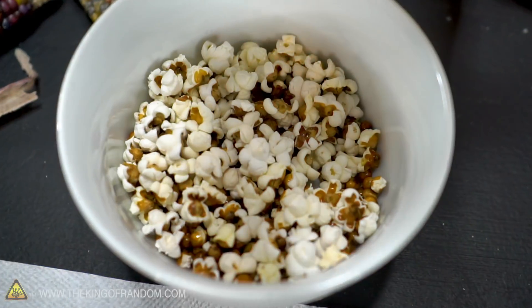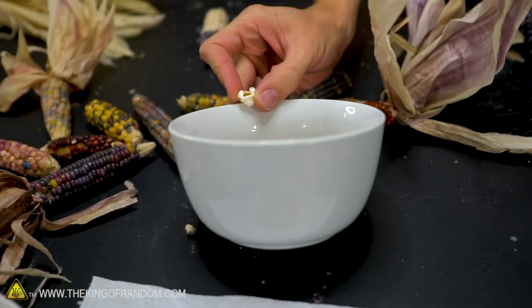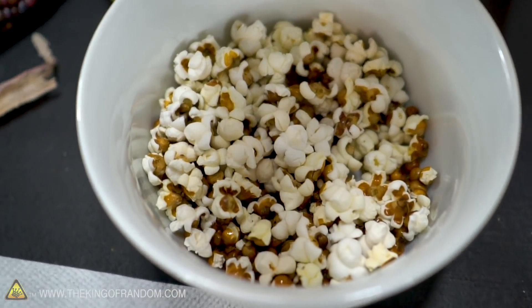We've cooked things and we're going to eat things. I'm delighted at the variety of colors we've got. The popcorn — it's smaller, you can clearly see we've got smaller kernels than you're going to get at most movie theaters or even pop at home. The taste is pretty much just exactly the same. Give it to me and I'd say it's popcorn, nothing weird. One of the things we talked about while cooking is that modern popcorn is actually bred to pop into a large shape because when you eat popcorn you want the butter and salt flavor — you don't want the popcorn flavor, you just want the crunchy texture.